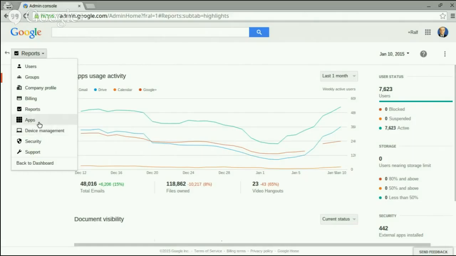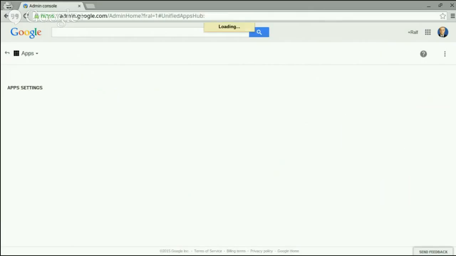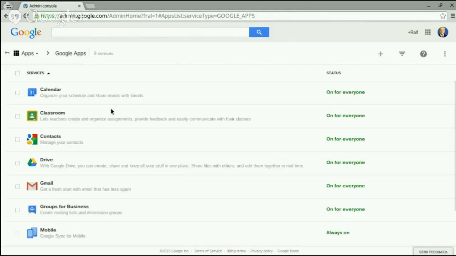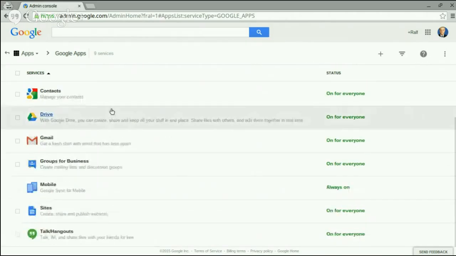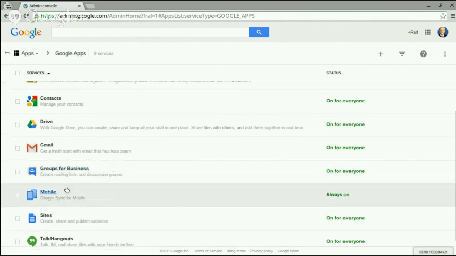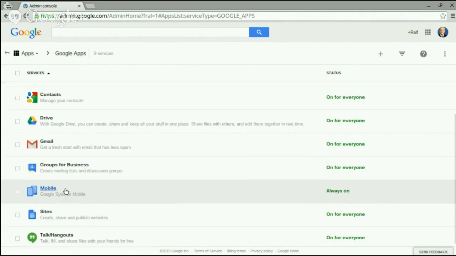If you go to applications, and then we have Google Apps, which are the core Google Apps: Calendar, Classroom, Contacts, Drive, Gmail. The groups, mobile devices, that is Sync, sorry, not the devices, Sites and Hangouts.